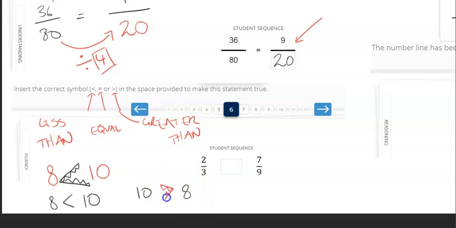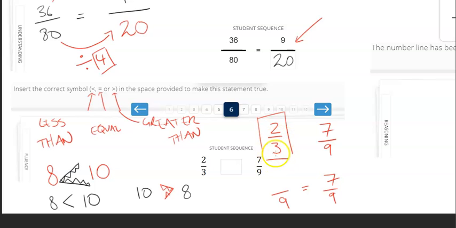So now, hopefully being familiarized with greater than or less than, we're going to apply this to 2/3 and 7/9. The only problem is 2/3 and 7/9 we can't simplify. They're in the most simplified form. So in this case, we have to change this fraction here to make it say something over 9. So in this case here, 7/9, we have to change this into a 9.